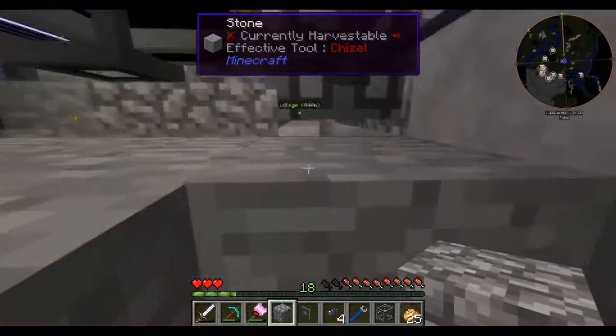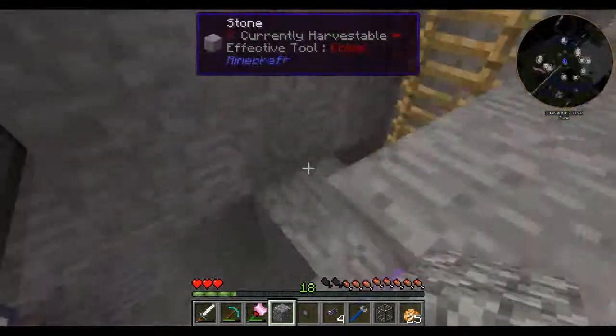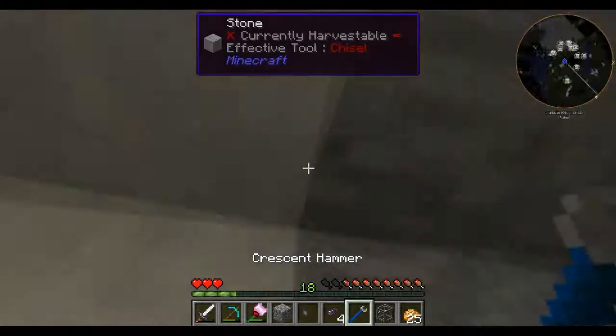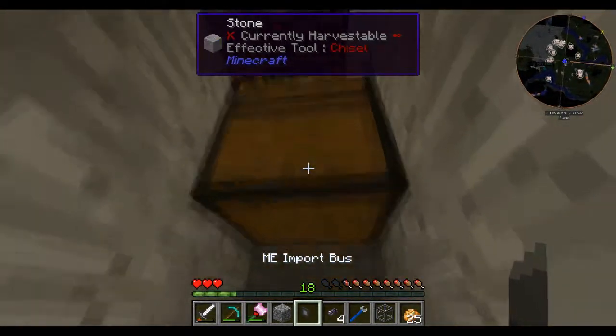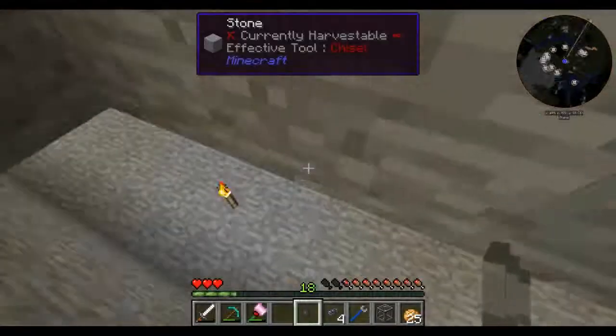Damn it. Right, I'll be right back again. Okay, it was actually simpler than I thought because I did actually have the stuff I needed. Luckily. So let's try this again, shall we? Where's our little hole? Let's get rid of that. Put the import bus on there. Now we know that if something falls in, it gets taken out. Perfect.